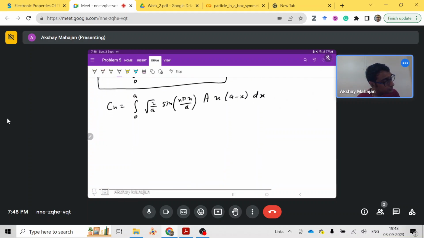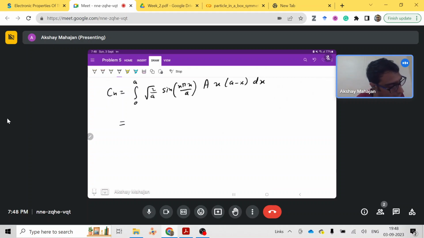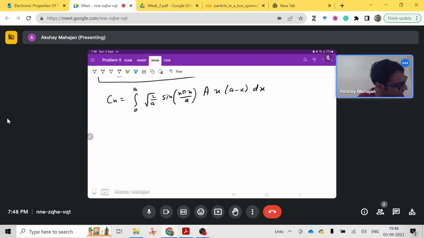I'm not going to do this integration because of constraint of time. So you can integrate, and if there is any issue with the integration problems, then please let me know. I will provide the solution in the discussion forum of the course. If you have any question, you can ask in the next session as well. So you can do this simple integration.